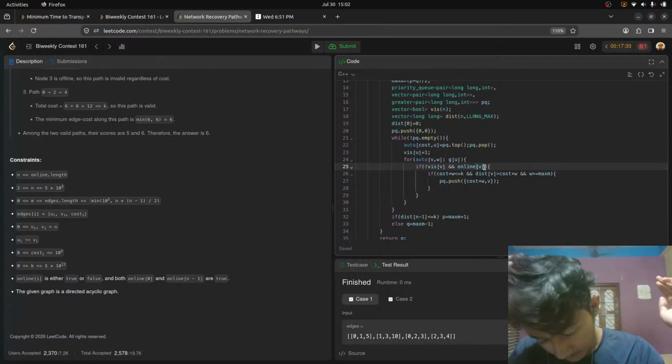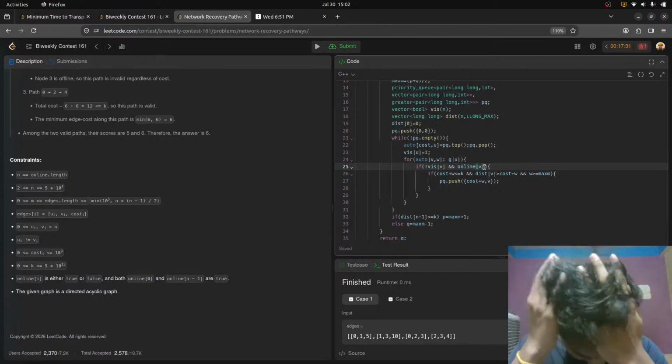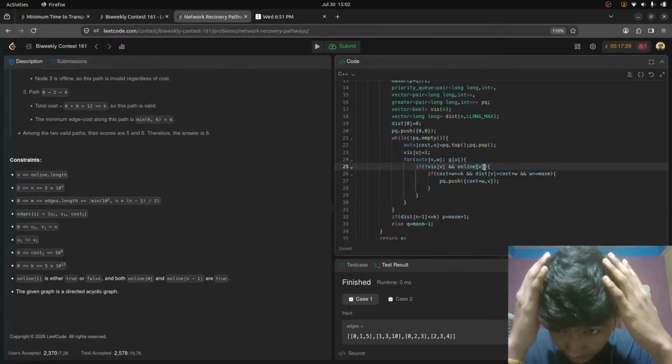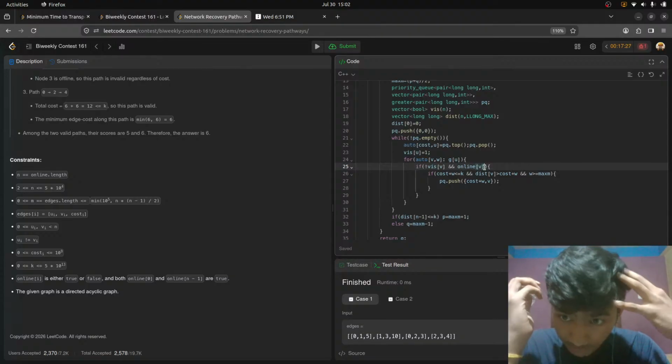What mistake am I doing? Somebody tell me. I'm literally doing Dijkstra's algorithm, trying to find the shortest path.